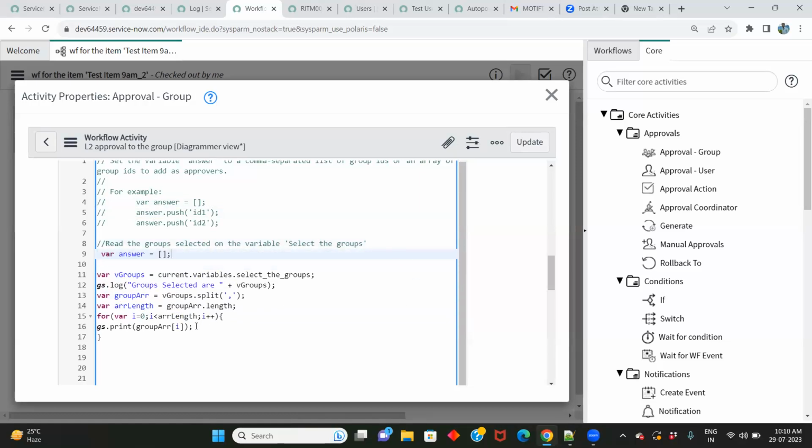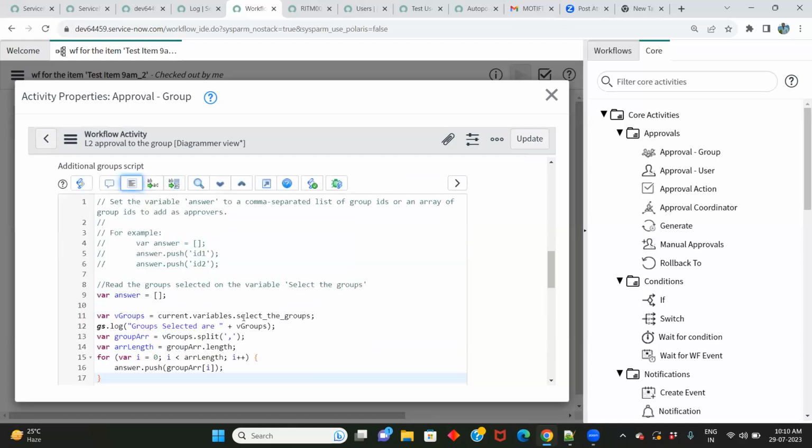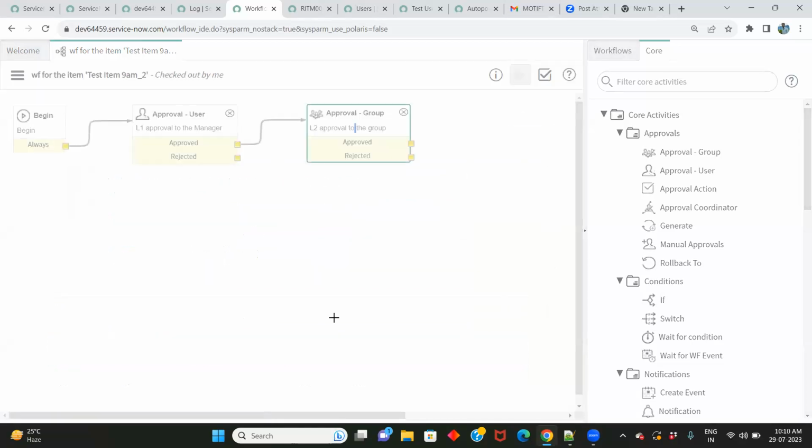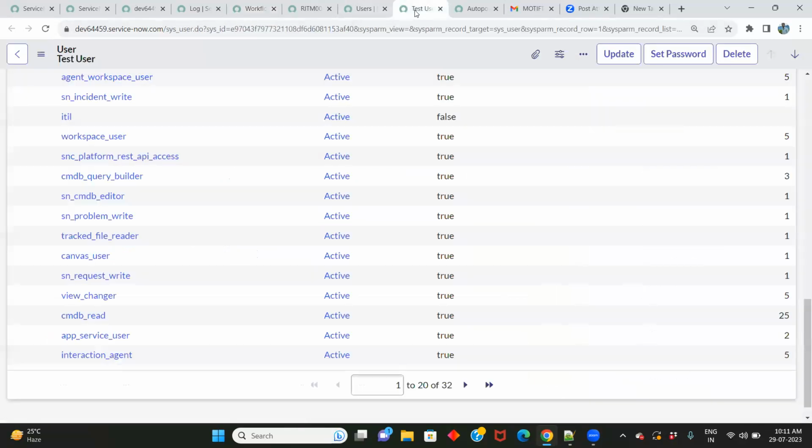Variable answer equal to array. So instead of printing, you have to push the ID using this syntax. Copy. So instead of ID, you have to pass group array of I. So this will be the syntax format. Update.